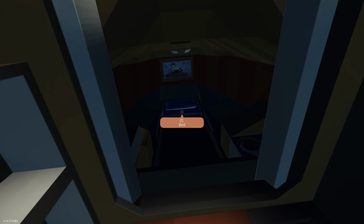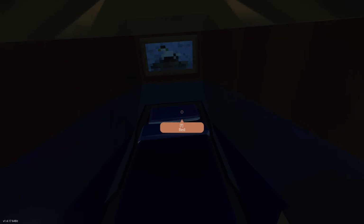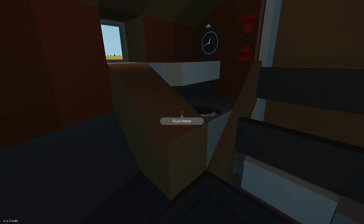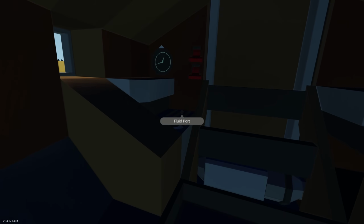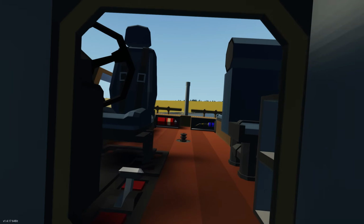Let's go and get inside here. Is there an option for us to turn the lights on? Maybe if we go in. No. Oh yes, there we go. I close that. Got a heater and a light. Nice. That's very nice and cozy in here. Kind of a little steep. Definitely a great little starter boat, I would say. Heater, everything you need. Got a fluid port here, fluid meter. So this is probably an automatic system to drain out any water, which is very useful.